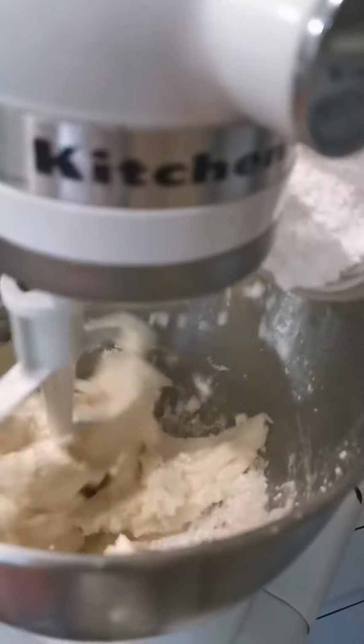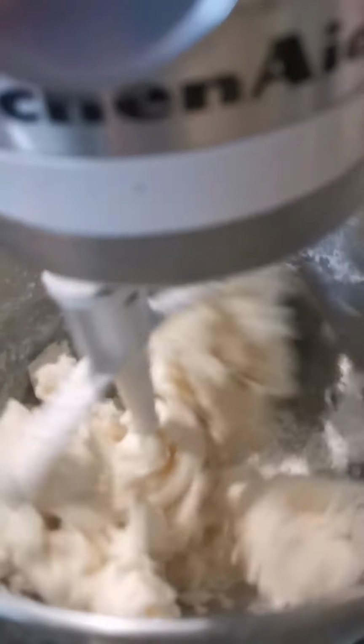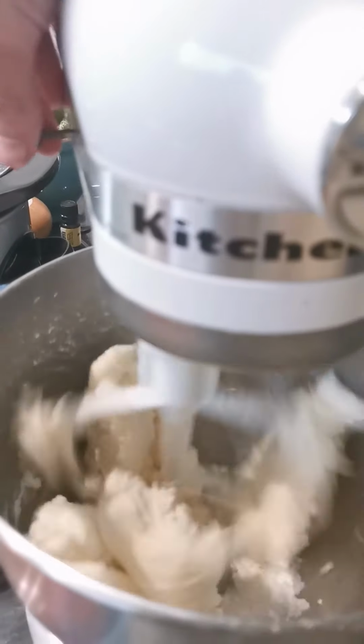We're going to put in a little bit more sugar because it looks a little bit too wet right now. It's wetter than I'd like it. So we're just going to pop some of that in. It's going to get this nice, thicker, crummy consistency. You can kind of see that the KitchenAid here is stalling out just a little bit, and that's because it's thicker than it was a moment ago. It ain't used to it. And that's fine.